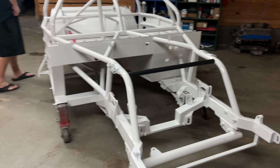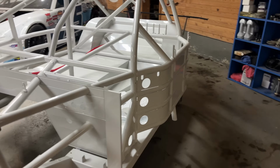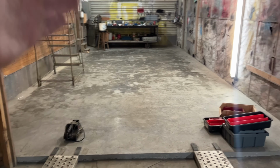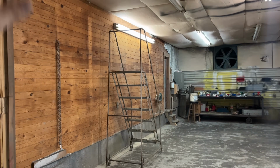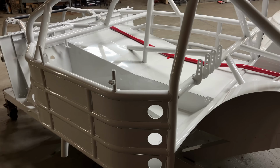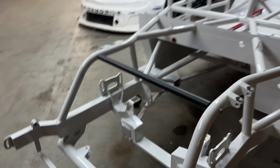Here's our new R&S chassis for Cars Tour 2024. I know you guys didn't get to see this in the last video, but I had mentioned it was still in the trailer. Well, we've got it out here. We've already figured out what our brake lines need to be and how we're going to plumb that. We've got to plumb it, and then we're going to put it in our new level setup / body hanging area over here and hang the body, which started pulling the paper off the side, and the wood paneling is actually on the wall in here too, just like the rest of the shop, which is going to turn out nice, but still got a lot of lighting to do there. But this thing's going to be a very, very nice race car. By far the nicest late model stock car that I've ever worked on physically in order to drive. I mean, I've drove some nice stuff over the last couple years, but R&S builds a beautiful race car. Hopefully we can make this thing go.